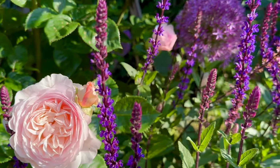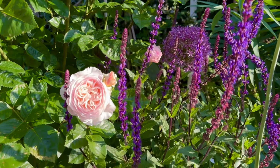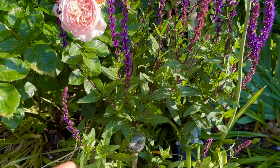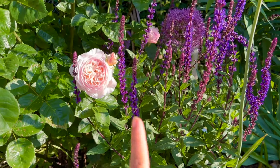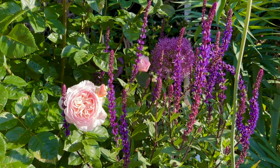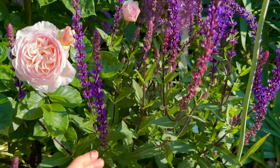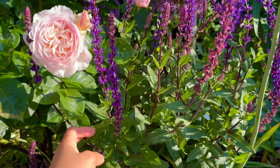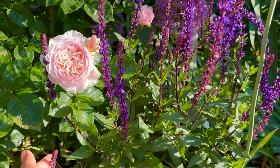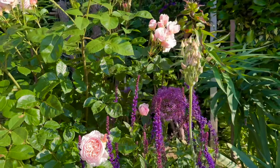And she's growing amongst alliums, lavender, salvia that I managed to grow from a cutting. I originally bought only one of these from a garden center, and then I managed to grow three more out of a stem cutting. So I'll see if I can make a video perhaps when I next make a stem cutting to grow again to add to my border garden bedding. We shall see. Okay.